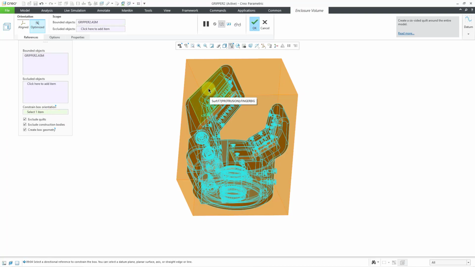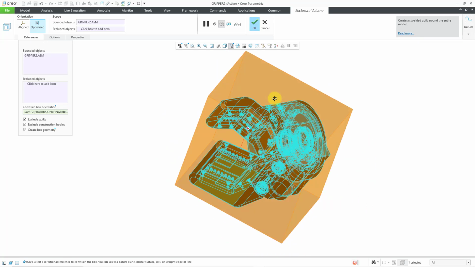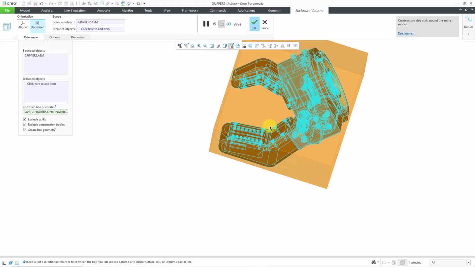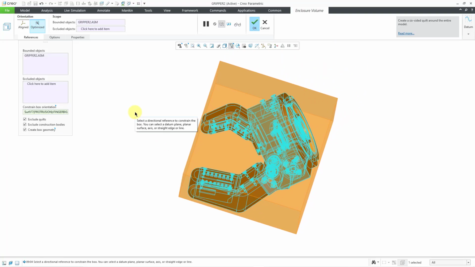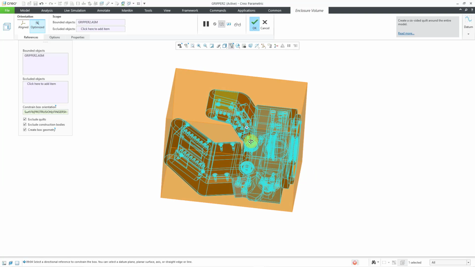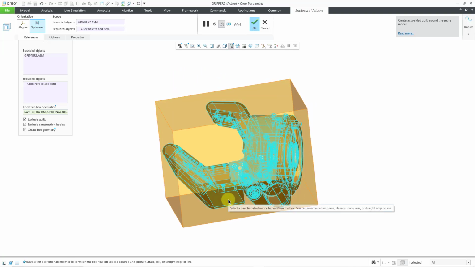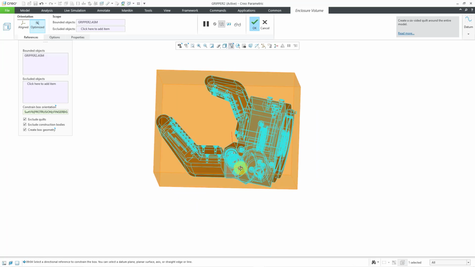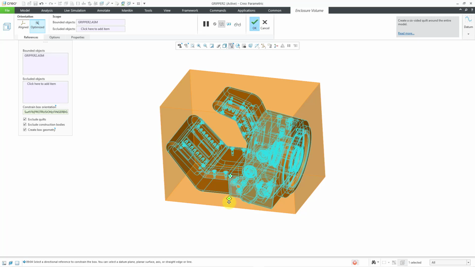Now I'm going to pick this flat surface, and you can see that the box reorients. Let me actually reorient the cube around there so you can see that. Let's say for whatever reason that I wanted the box to be oriented like this, or let me choose a different surface now that it's oriented around that one over there, or maybe I want to choose around this surface here. And so this is a great, neat little addition to the command.